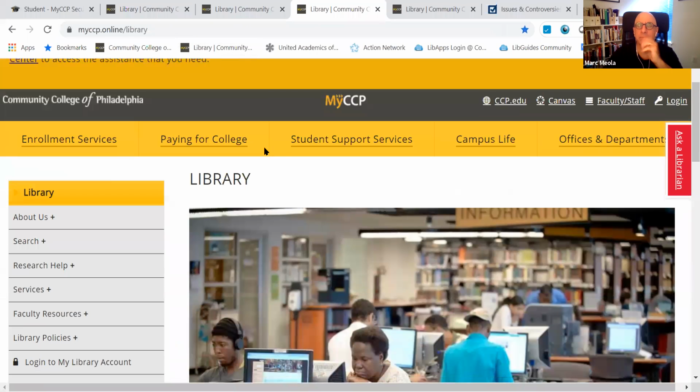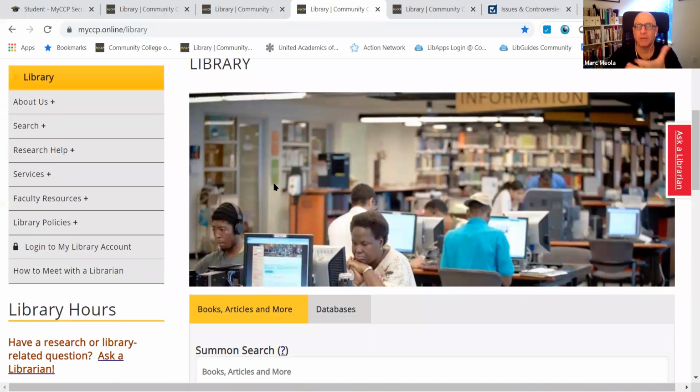So sometimes it's helpful to just bounce your topic off someone, particularly someone whose job it is to help people narrow their topics, right? So we do get students asking us these questions of like, how do I find articles on my topic? So we become familiar with the terms, we become familiar with what's out there.